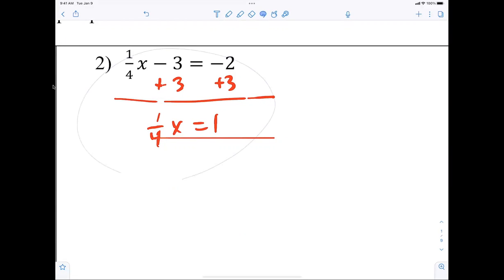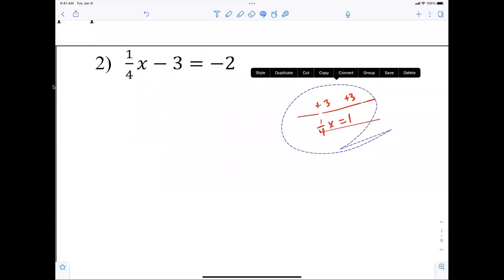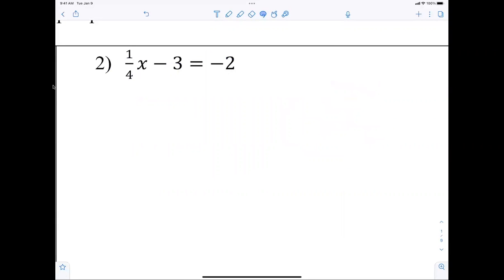So please look, and here's what I mean. Here's what I want everybody to be able to tell me. And if you're having trouble doing that, that's okay also. But you're supposed to say I'm adding 3 to both sides. So in your brain, -2 + 3 is what? 1. So equals 1. Bring down the 1/4 x.